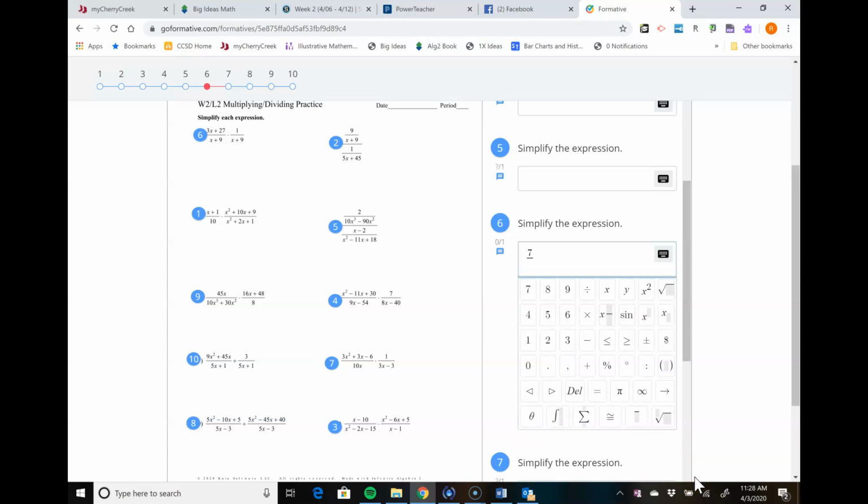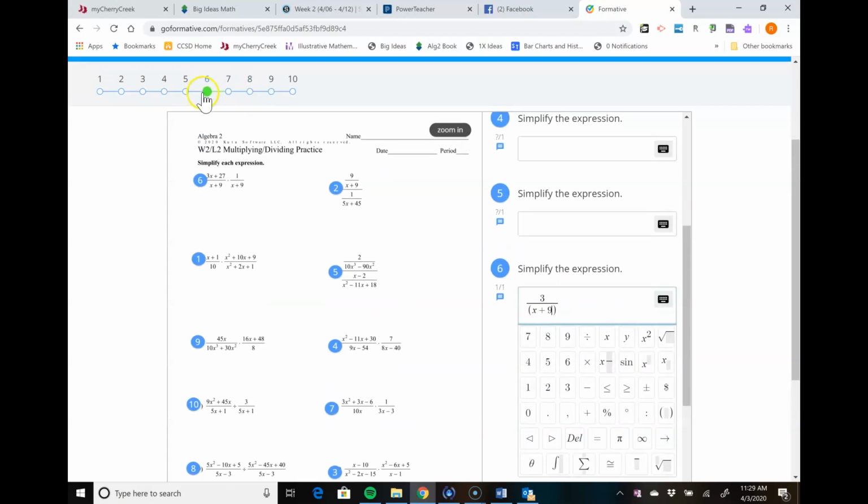So let's say the denominator was x plus 2. Let's just say again that this is the correct answer. You can not have it in parentheses. I always think it's a good idea if you have multiple terms to wrap those in parentheses. You don't need to put the 7 in parentheses, but if you have something plus something, I would suggest you wrap it in parentheses. So again, this is still not the correct answer. So the correct answer is actually 3 over, and then I think it's x plus 9. Whoops, 9. And then you're going to see it go to 1 out of 1 or a question mark.